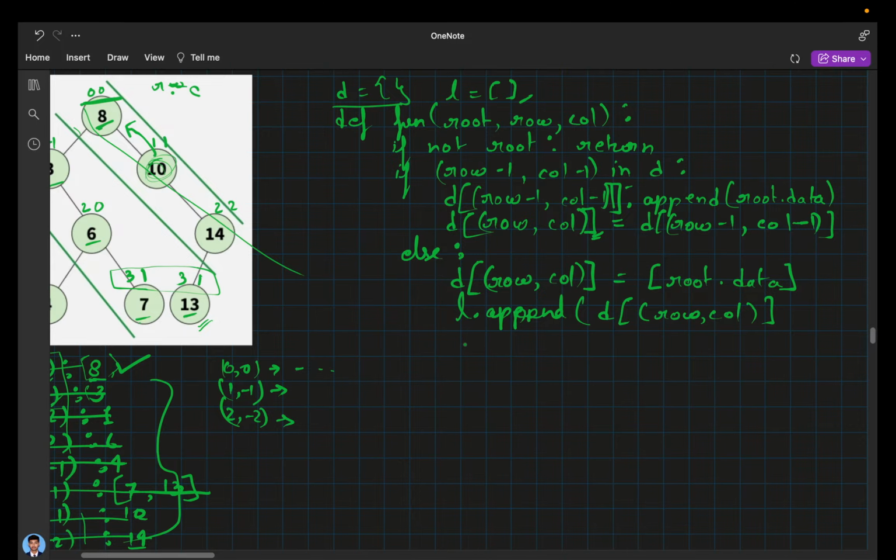By taking all the pointers in the list, we know how many lists we are making. And the dictionary takes all these row minus one, column minus one, and we traverse left and right as always. So it will be the same. And after this function, we just have to merge all the lists present in the list.